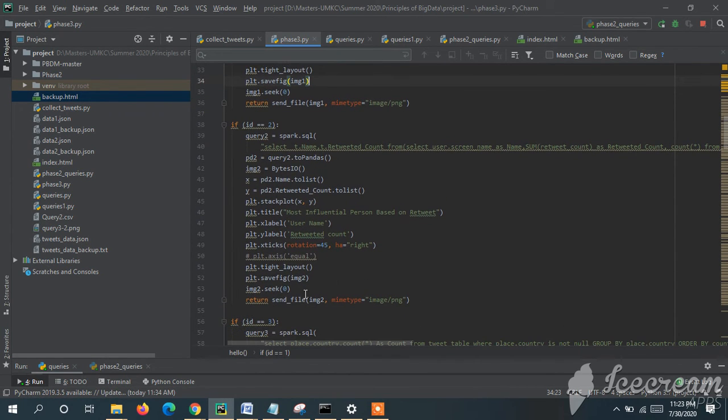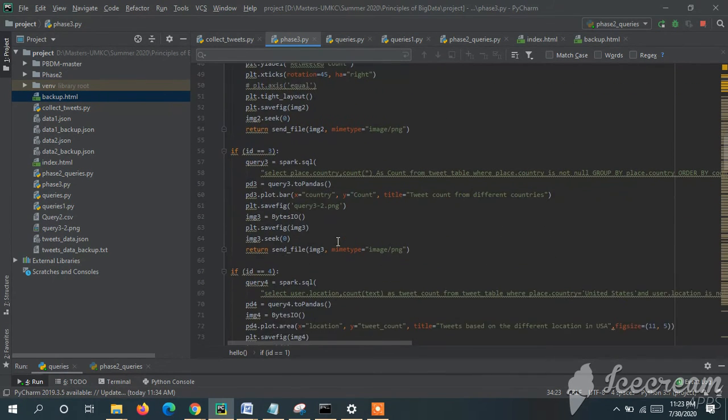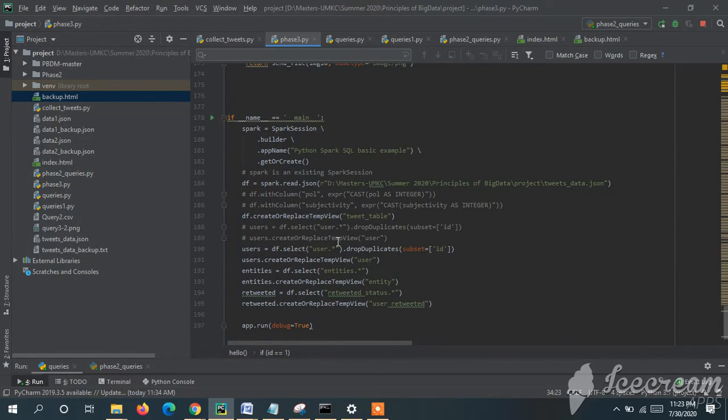For this, I have applied the same approach I explained earlier in phase 2. The same code is modified and runs on the server, giving the result in the form of a REST API, where using HTML and JavaScript I send the request from the front end. This is my front end code, which is querying based on the ID.